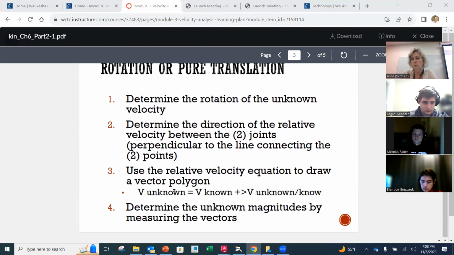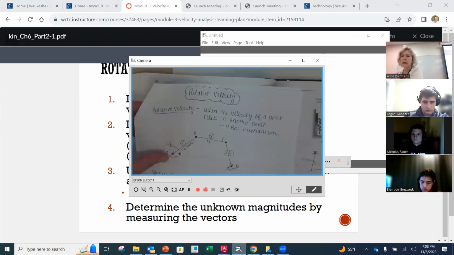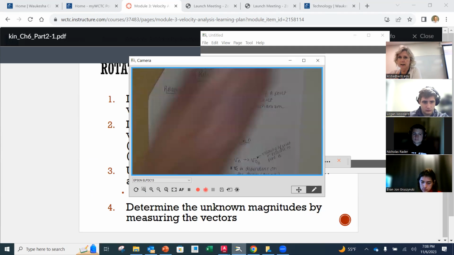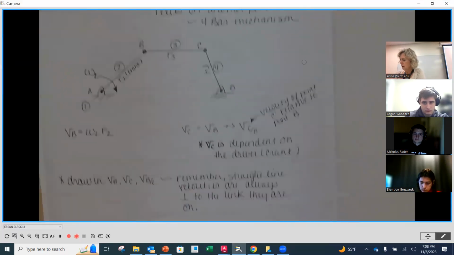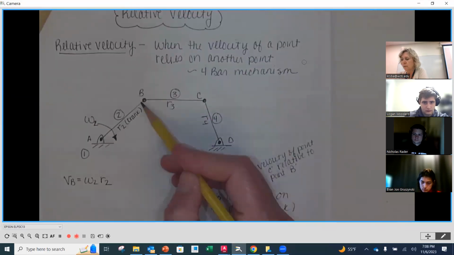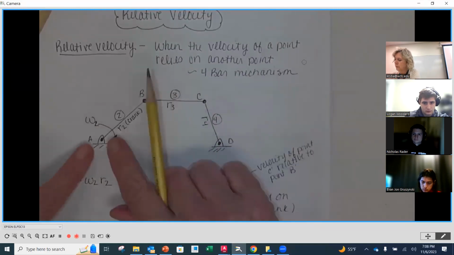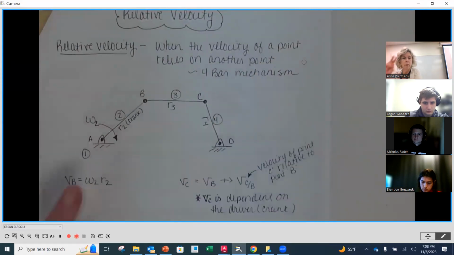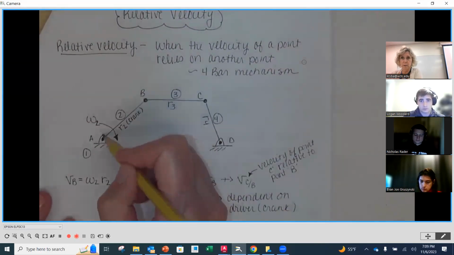So what this means is we need to determine the path of the point that we're trying to find the velocity on. So for instance, I'm actually going to go to our handout right away here. I'm going to go underneath my camera. And when we look at a 4-bar mechanism, let me make this as big as the screen, like we see here, so I'm on page 7 where we had left off. When we look at a 4-bar mechanism, and we look in terms of link number 2 and link number 4, those are the 2 links in a 4-bar mechanism that are only going to rotate around a fixed center, okay?